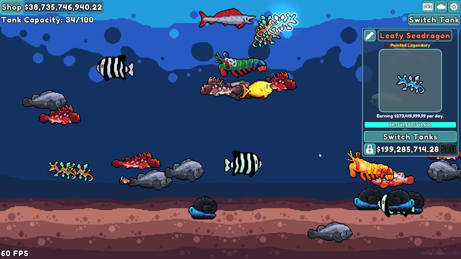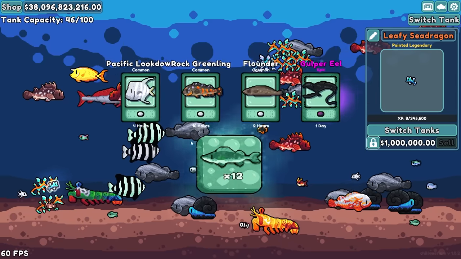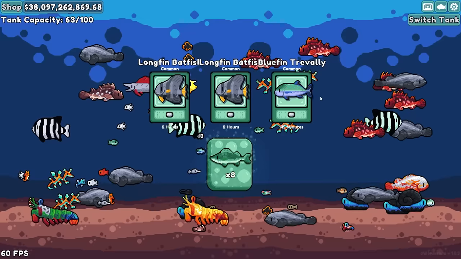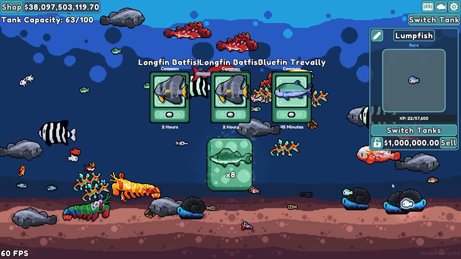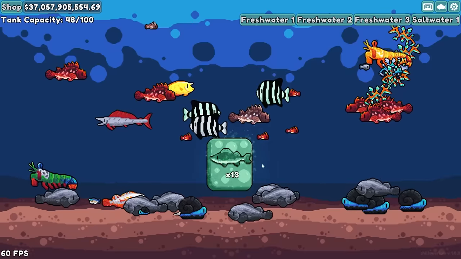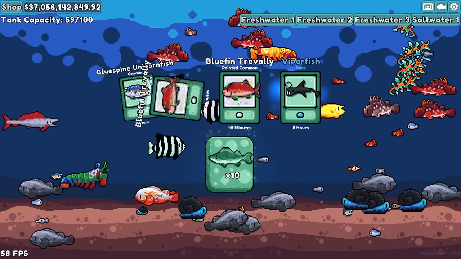Also, this guy's worth $200 million. And this little guy is also going to be worth $200 million. Oh, neat. We got a rare lumpfish too. Uh-oh. I don't know where you are. There you are. I'll be real, I'm really hoping we get another gold of some sort. Or even like a rainbow. A rainbow could be awesome.